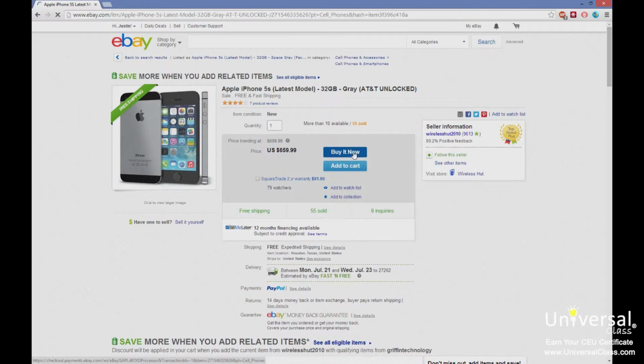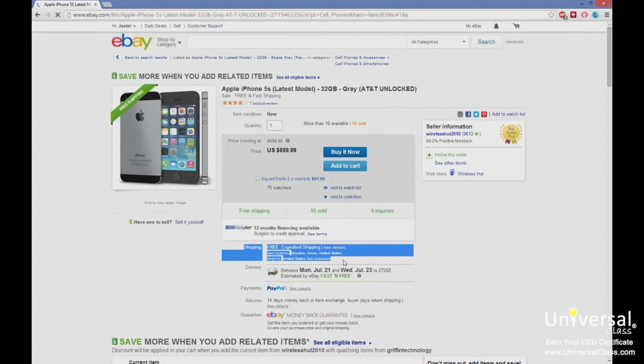Let's talk about several other things on this page. Notice, as I alluded to before, payments. This seller only accepts PayPal. So if I don't have a PayPal account, I can't buy this item. Shipping is free. Make sure to check the shipping amount of the item you wish to buy. Sometimes you will find a low price and a high shipping fee. Make sure that you're not buying a $5 item with a $20 shipping fee.